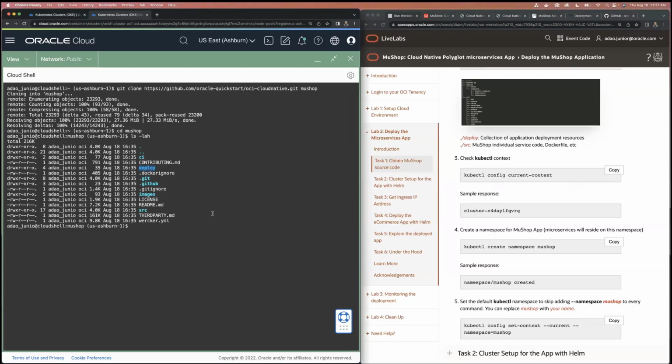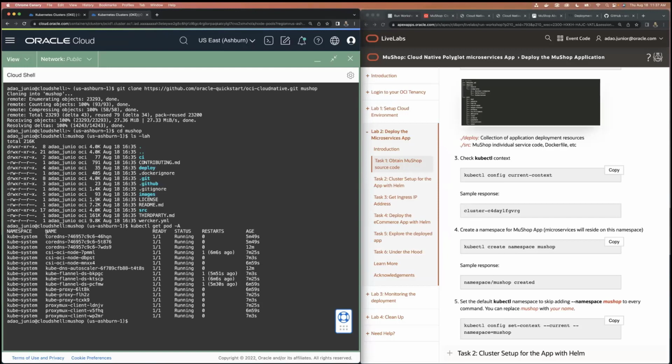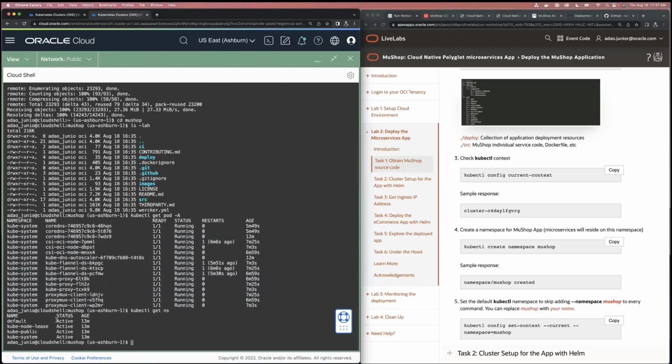So if you were able to do the kubectl get nodes and everything, it means that you have your kubectl running to access your cluster. If I do something like kubectl get pods -A, that gets all namespaces on Kubernetes, you show that you have just the basic things on kube-system. I do not have any new namespace here.